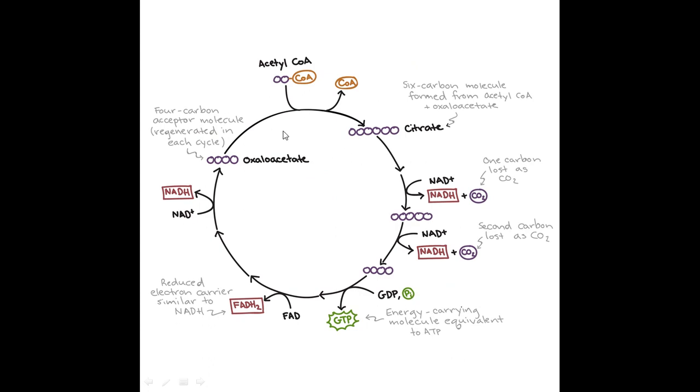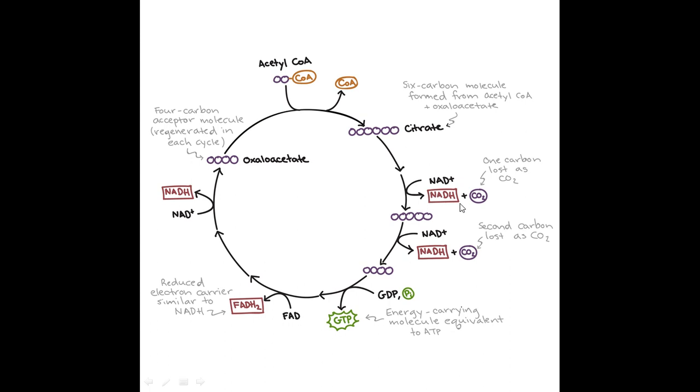Let's see what happens here. So when you have an acetyl-CoA being condensed with oxaloacetate, there is formation of a 6-carbon molecule from acetyl-CoA and oxaloacetate, and that compound is citrate. Now, where the first NADH is produced, there's loss of one carbon dioxide, that's the conversion of isocitrate to alpha ketoglutarate. So here there's loss of one carbon dioxide, an oxidation reaction, and also a decarboxylation reaction that leads to the production of the first molecule of NADH.